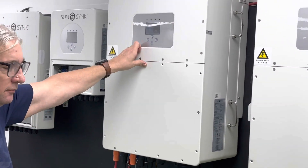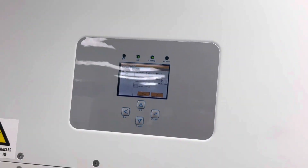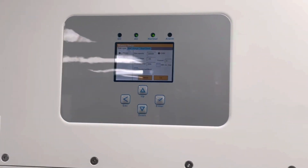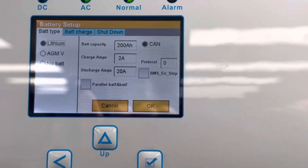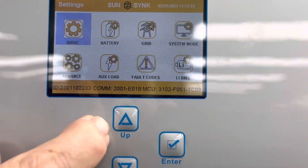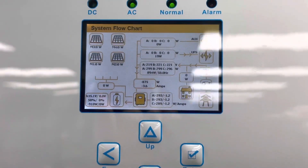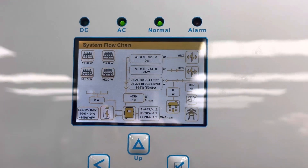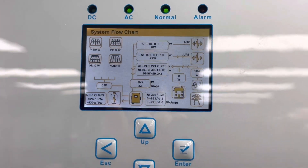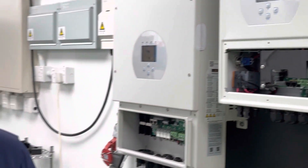But one thing to bear in mind — we're now on big boy stuff. Look at the powers. If I go back into a battery charger, I'm actually charging the battery at 2 amp. Remember, the voltage of the battery is not 48 volts — the battery is actually 650 volts. You can see here the battery is 635 volts. So 2 amp at 635 is already 1.2 kilowatt. Be careful. Look at your charge current because of your MCB — look at your MCB size.